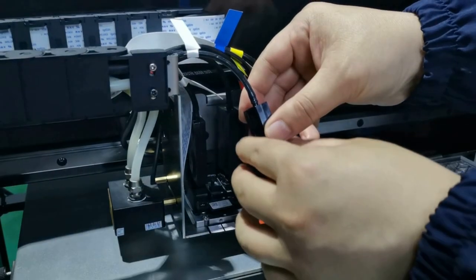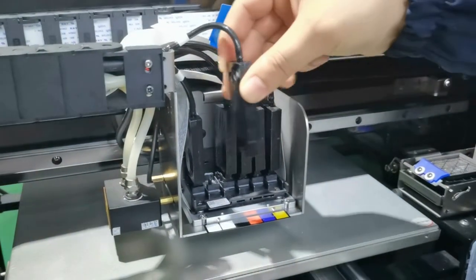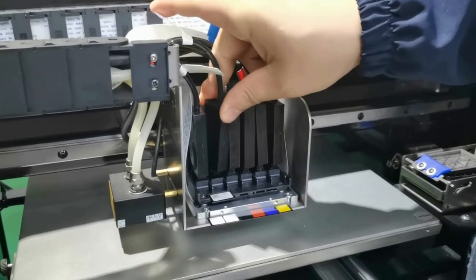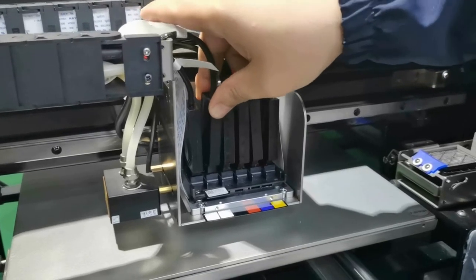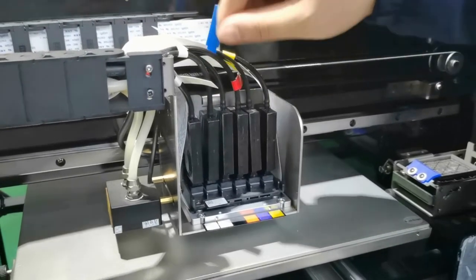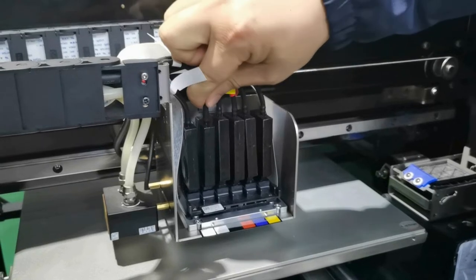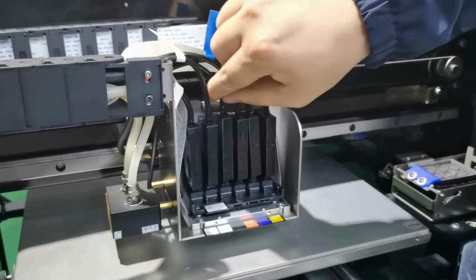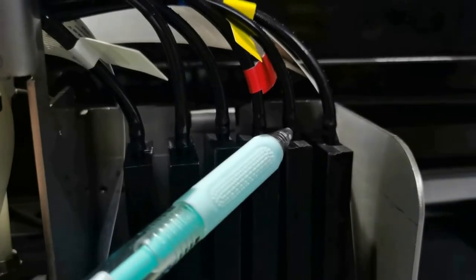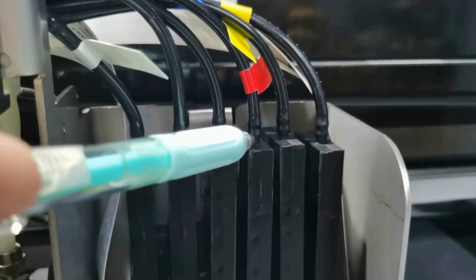If not, the insect will push out. Also, when you insert to the printhead cap, make sure it's inserted firmly, and the pipe is inserted to the sack firmly as well to avoid ink leak or air leak. The pipe was inserted fully to the sack.